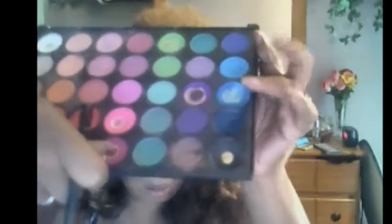Taking this brush here, I'm going to take a little bit of this blue glitter. I'm going to place that onto my lid, and this is going to also act as a cover base as well. And I'm going to take this blue here, what you see, because it's almost a hidden pan. I'm going to apply that to my lid as well. I'm going to put that on the lid. Have that on my lid. That all over my lid.